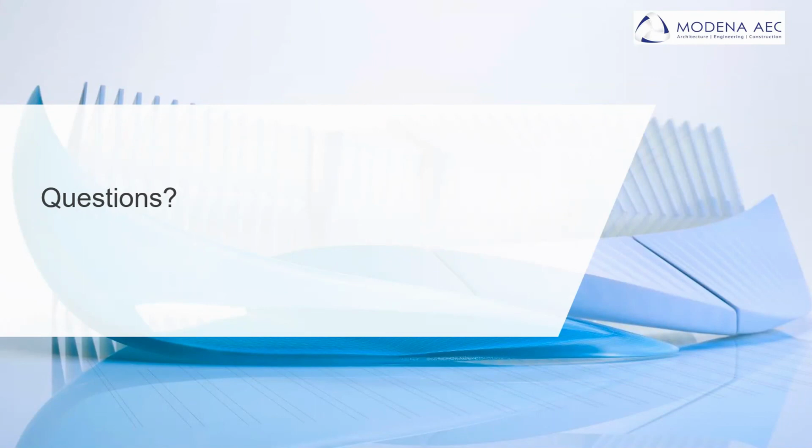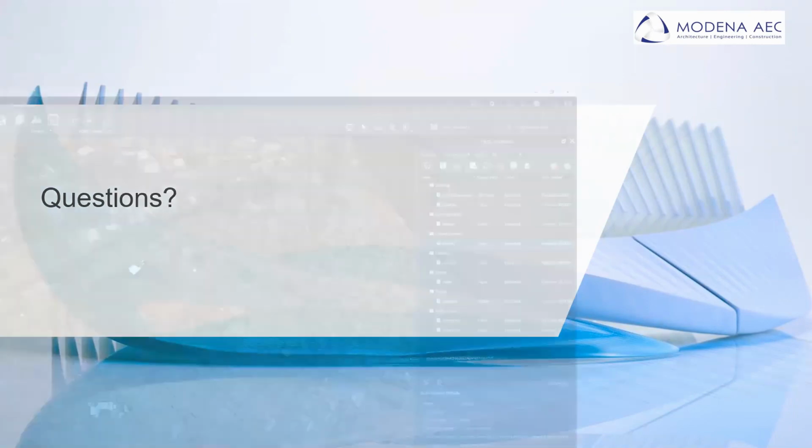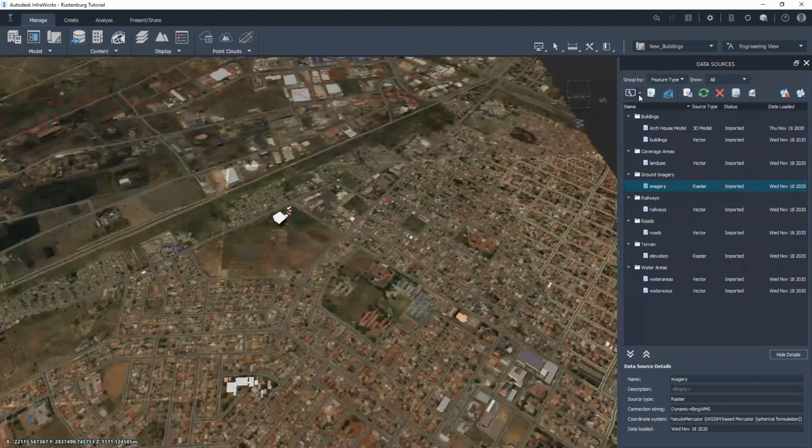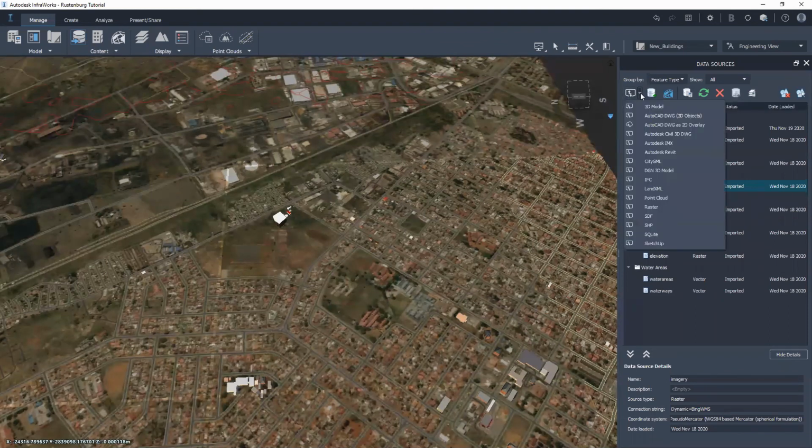Can you import AutoCAD 3D objects with transparency effect? You should be able to. Let me just quickly open my Infraworks. So you can import your AutoCAD 3D objects. And with that, if you have a transparency already set up within the 3D model, it should import as it is displayed within AutoCAD on your 3D object.